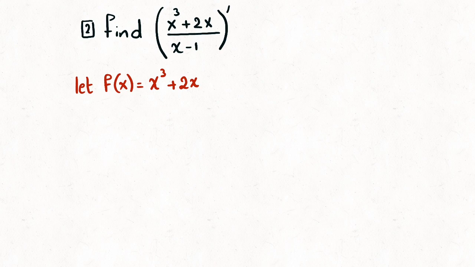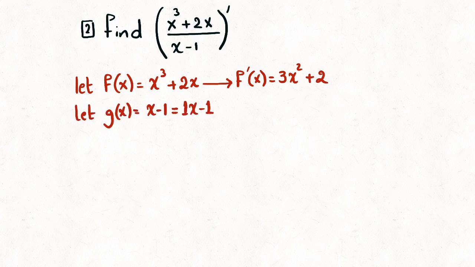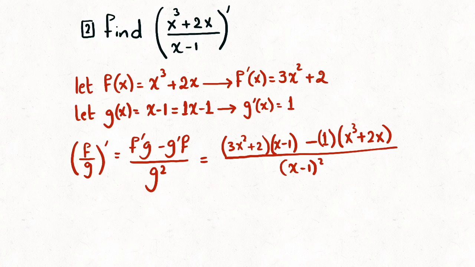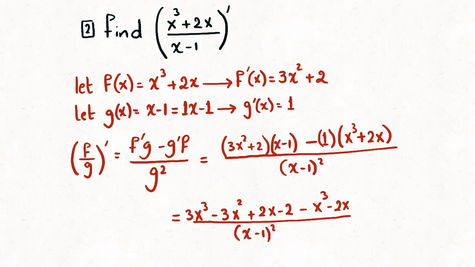He's giving you already a fraction and asking you to find immediately the derivative. You will assume the numerator to be called f and the denominator to be called g. Now from f equals x cubed plus 2x, f prime is going to be 3x squared plus 2. The denominator g equals x minus 1, and accordingly g prime is equal to 1. And then you have to write the rule: f divided by g, all prime, equals f prime g minus g prime f over g squared, and you replace the values. You do some mathematical operations to simplify the quotient in front of you, and then you get the final answer.